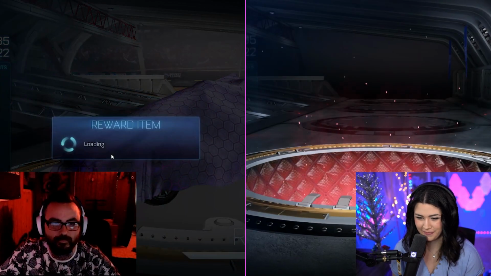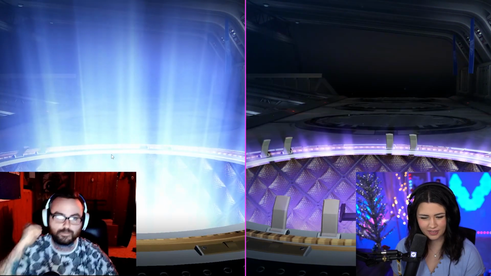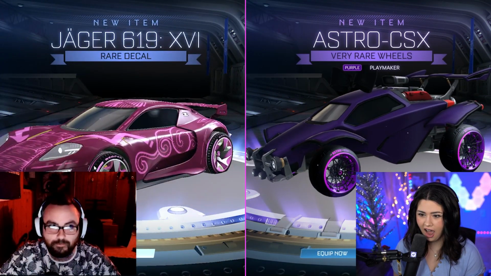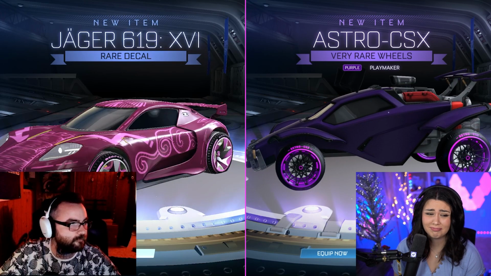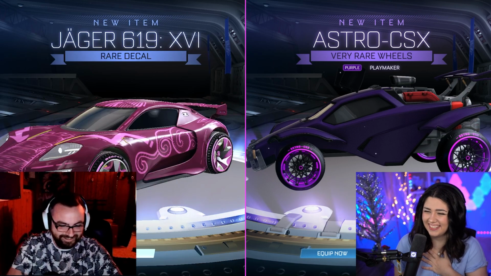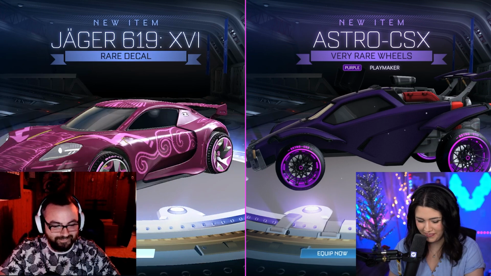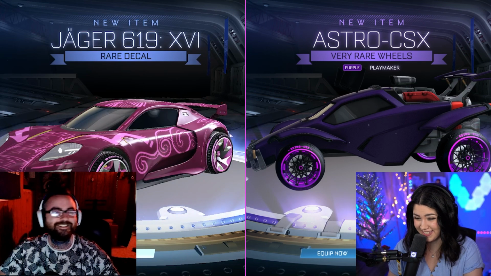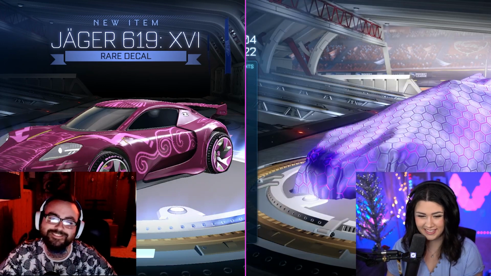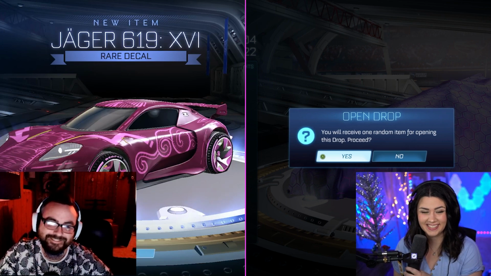3, 2, 1, go. Swap. All right. Come on. I got 1. No. No. I got a 4-pointer. Oh. I really want these wheels too. I got purple certified Astros of the very rare version. I love those wheels. I'm working on that set right now. Ooh. Oh, goodness. All right.